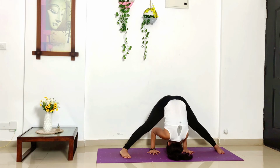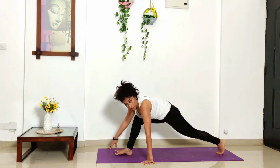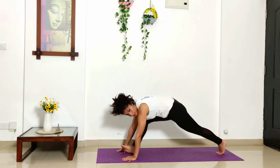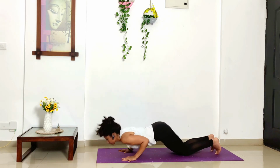For 5, 4, 3, 2, 1. So we lift head up, chest up, walk towards the front of the mat, walk forward, take right leg behind, get into plank pose, and exhale, drop knees, chest, chin down.